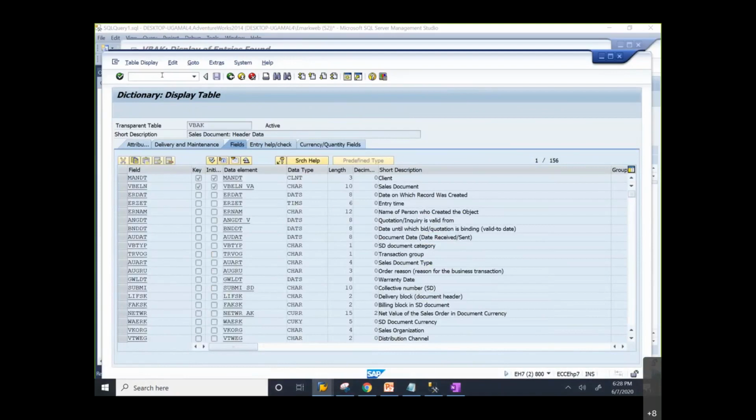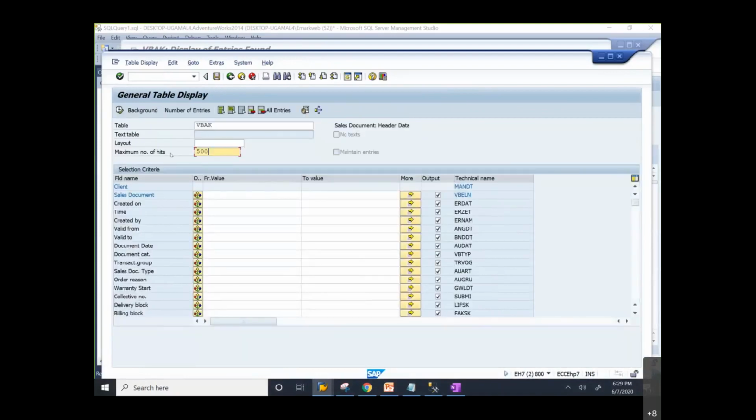Now, if I come back to the same VBAK and I remove my 500 limit, in the first instance, I executed with my created by ID. What my created by ID does is I'm giving the database a condition, telling the database that I only want records that belong to this user ID.